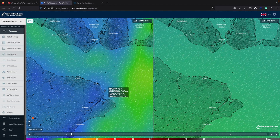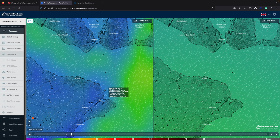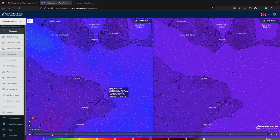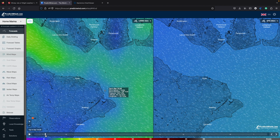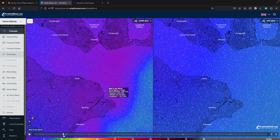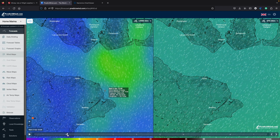And as you can see, both models are saying that the wind is kind of coming across the Isle of Wight, so that bay will be really protected. And if we just backtrack a little bit in terms of swell and things, the wind speed is really quite low. So at the moment, obviously, it's going into that bay, so that wouldn't be too pleasant, but it's got a whole 24 hours really of the wind going the opposite direction, which should cut any residual waves right down.